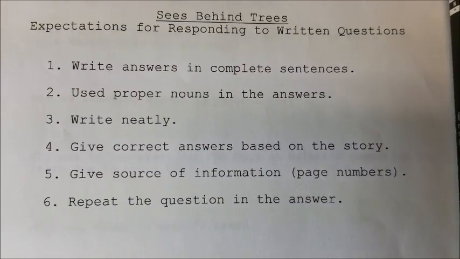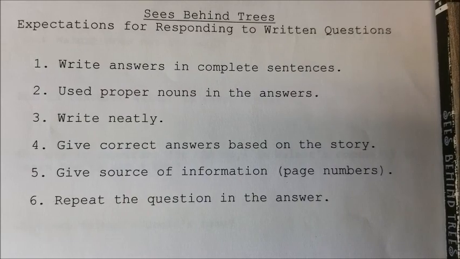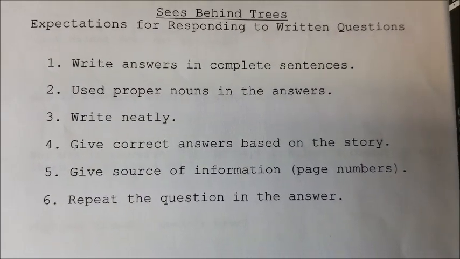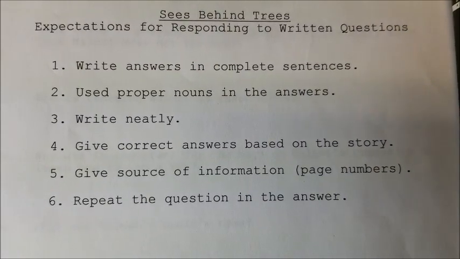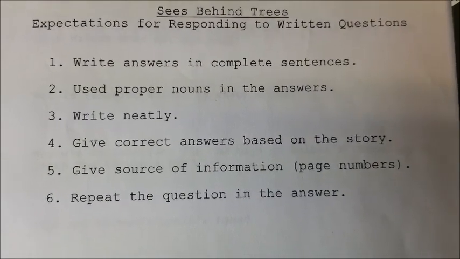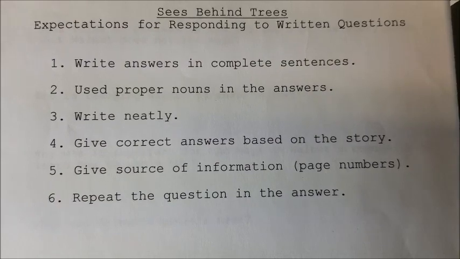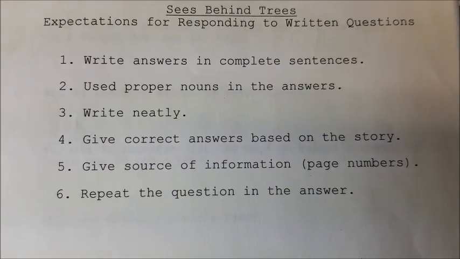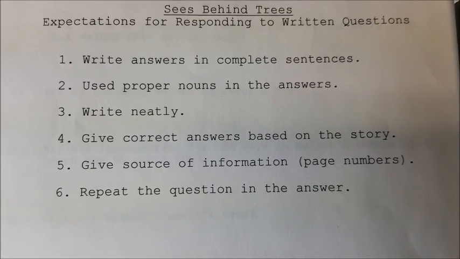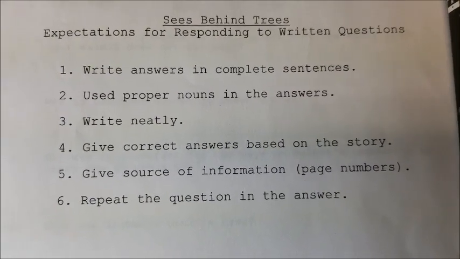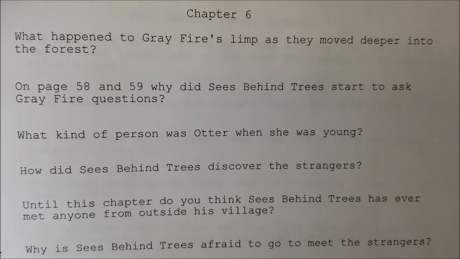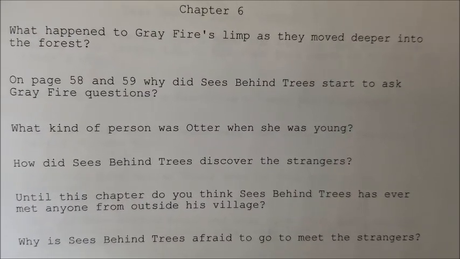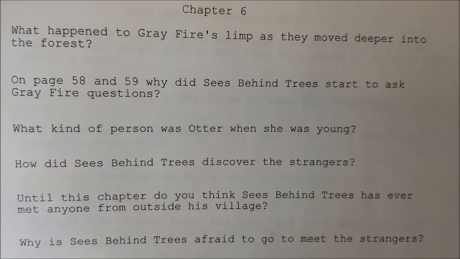Number 1, write answers in complete sentences. Use proper nouns in the answers. Write neatly. Give correct answers based on the story. Give source of information, like page number, and repeat the question and the answer. Let's take a look at that. Let's look at question number 1. What happened to Greyfire's limp as they moved deeper into the forest?